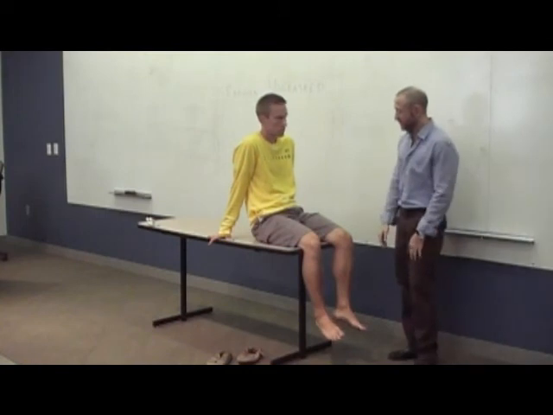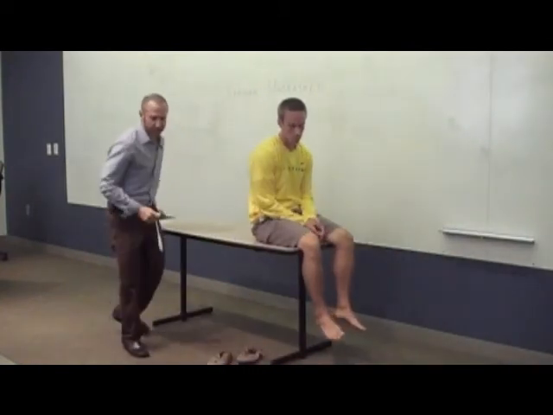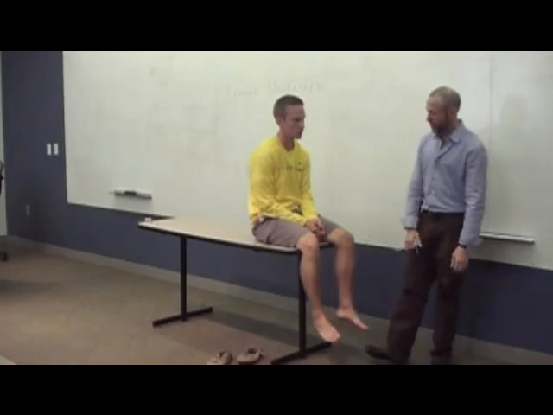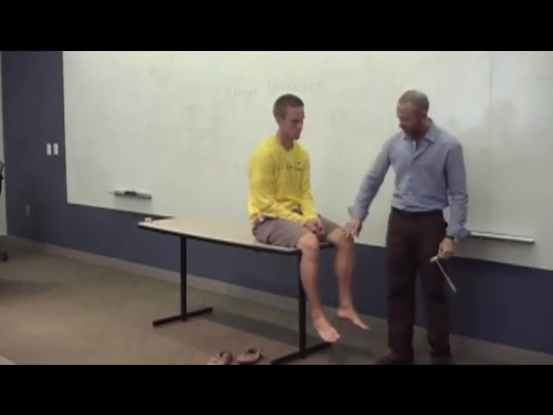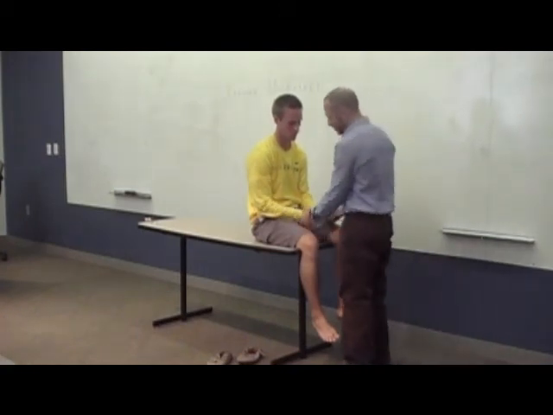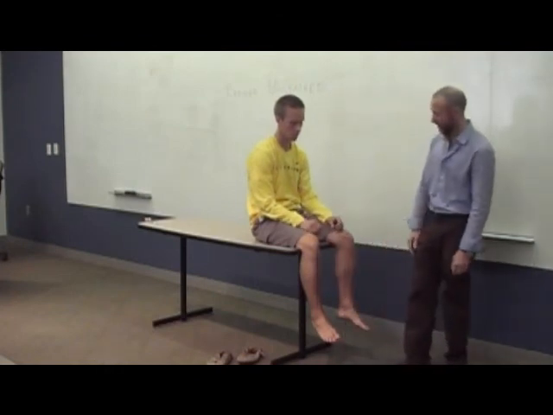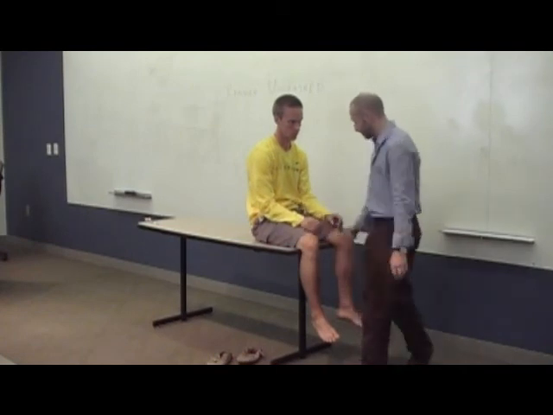So now the second thing I'm going to do is deep tendon reflexes. It's possible that you could be asked how to do deep tendon reflex testing as well as grading. When you check deep tendon reflexes, your patient needs to be sitting on a table with their arms and legs just exactly like this. You position the patient by having them take their hands, and their palms need to be kind of down like that, okay? Not up like that. So this is the way you perform deep tendon reflexes.